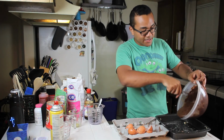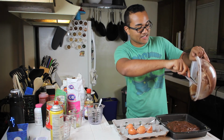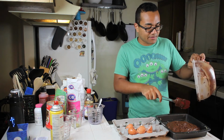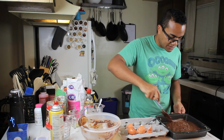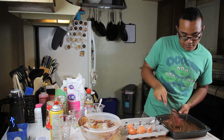Just pour into your pan like such. Scrape out any excess because that's the best part. Make sure you double tap when you scrape everything out, just to make sure you got everything off. Now just spread out your brownie mix so it's even. These are gonna be huge brownies, I can tell.